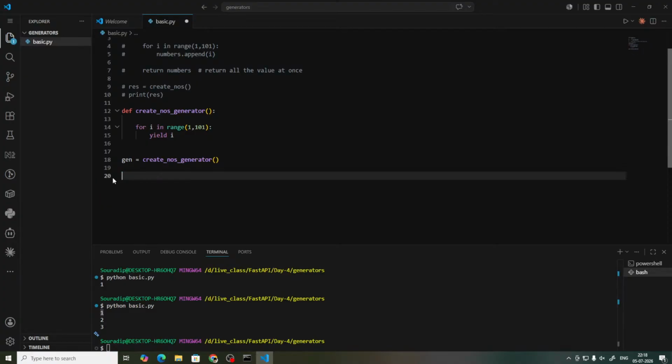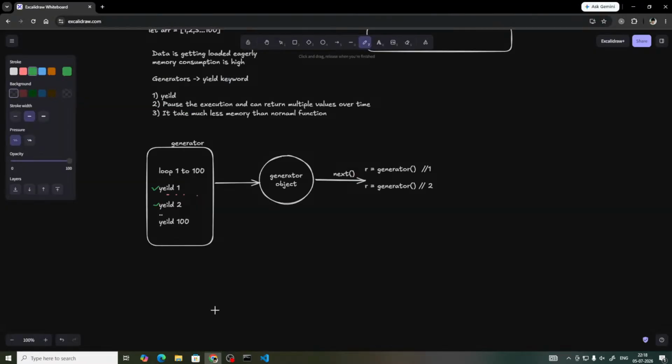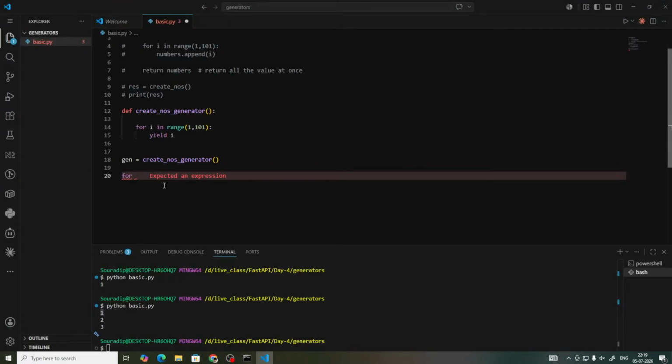And if you want to get all the values at once, you can use the loop concept, because generators are iterable. That means we can loop over the values.